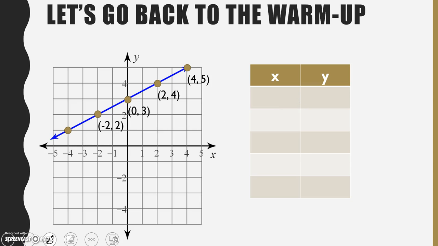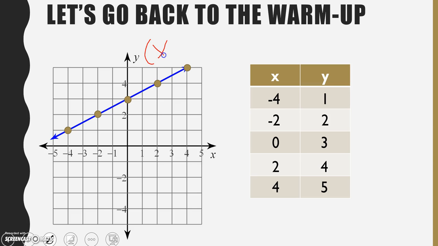Alright, so basically, when we're making a table, we're just taking these ordered pairs that you found on the graph and we're putting them in table form. So we're still using those x and y values. Alright. So we're just taking those points that we listed out from the graph and we're making them into a table. Whenever we list an ordered pair, our x value always comes first. So that's exactly where we moved the x values in the table, and then we moved our y values to the y part of the table.